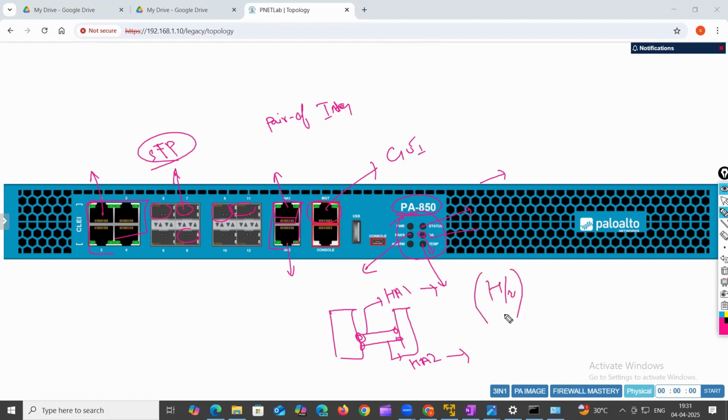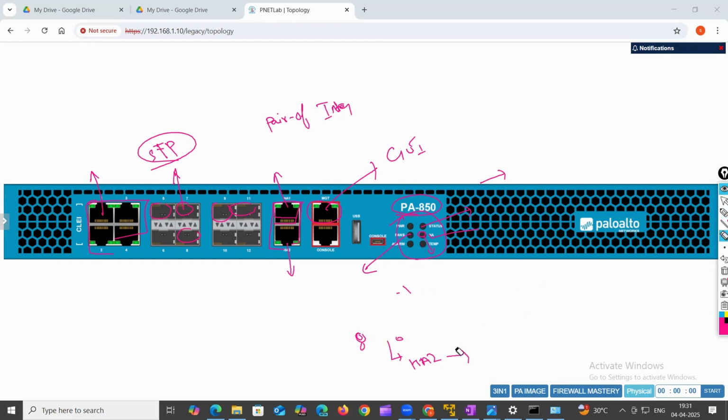What is the purpose of these LEDs and what do the color indicators mean, we will decode everything. What if it is shown in yellow, in red, or in green, what are the reasons and what action we have to take, we will discuss in the hardware based troubleshooting session.